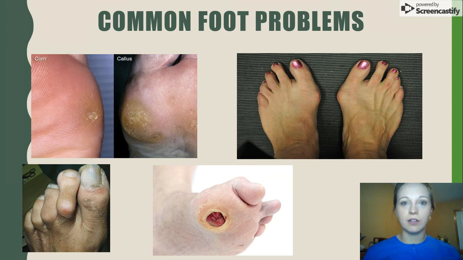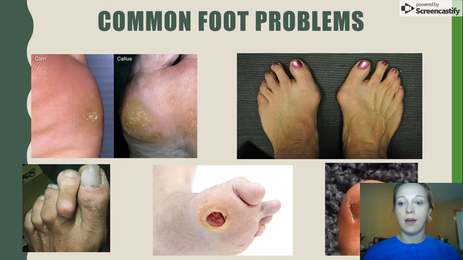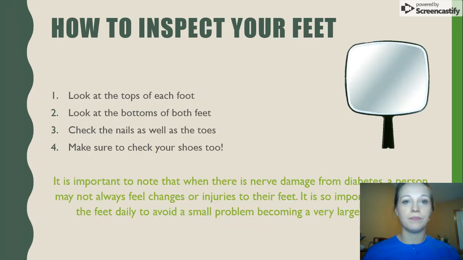This is a diabetic foot ulcer. So this is something you for sure need to let your podiatrist or your healthcare provider know about right away. You want to get this taken care of as soon as you see any signs of these. And then you have an ingrown nail, which can become infected too. It's exactly what it says it is. It's a nail growing into the skin around your toe.